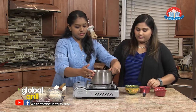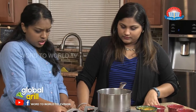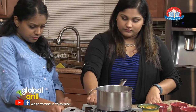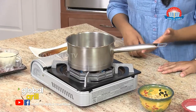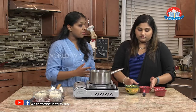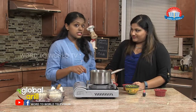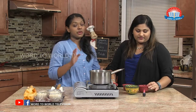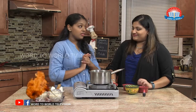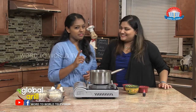Turn the flame on low — we don't need it too high. To make the syrup, we need sugar and water. That's the ingredients to any simple syrup. And because it's a malabi, we're going to put rose water. More rose water! So if you like rose water, you'll love this recipe. If you don't, don't even try it. But I'm sure you'll love it.